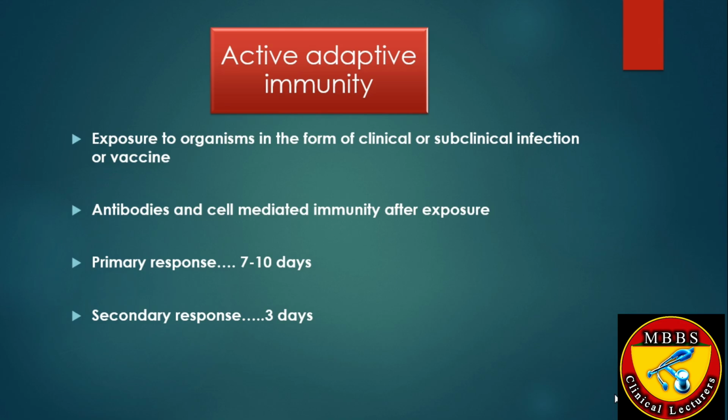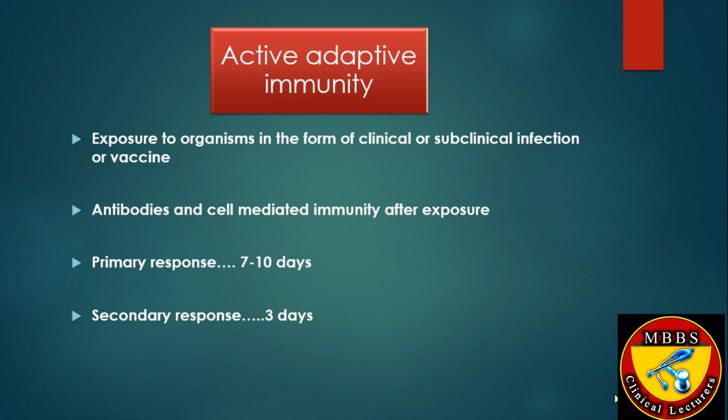Also the cell-mediated immunity is evoked once the exposure has taken place, although the primary response is not preformed like the passive one. It will take time, about 7 days, 10 days, even 21 days to be fully established, but it will be a long-term response. The antibodies will remain in the body for long terms.